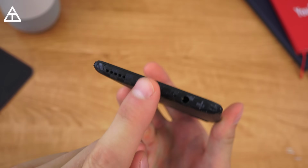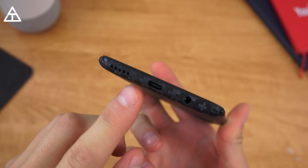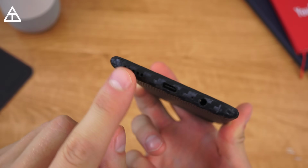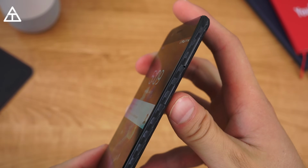Down at the bottom you've got a USB Type-C charging slot with OnePlus's Dash Charge capabilities, and it charges extremely quick. Very impressed with that. Microphone, 3.5mm headphone jack, and a very average speaker grill. Really nothing crazy impressive about it. It's just average. On the right side here is your power button.